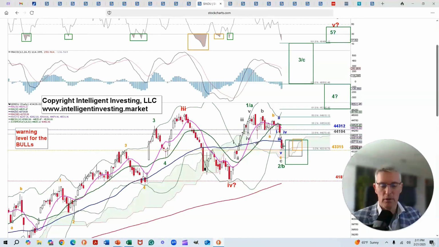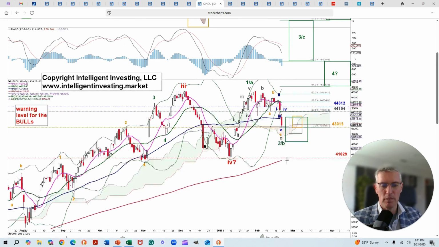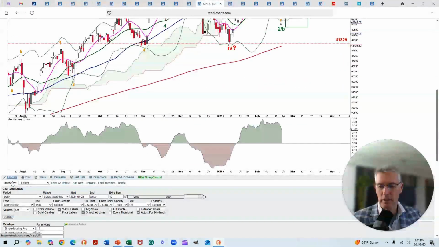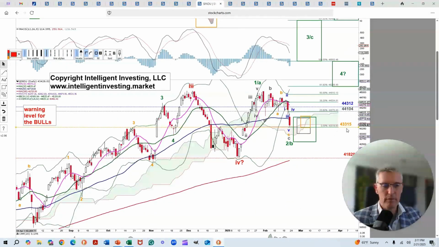Here's the Dow Jones. Also here, the Dow Jones is now well inside its nice target zones for this green 2/B. Doesn't look like the downside is entirely complete, I must admit. We might see another 3, 4, 5 setup. But again, we are right here at some of the warning levels. I might need to lower it. Honestly, I'm going to lower it to here. This is 42,615.